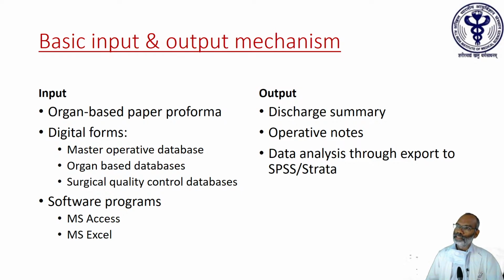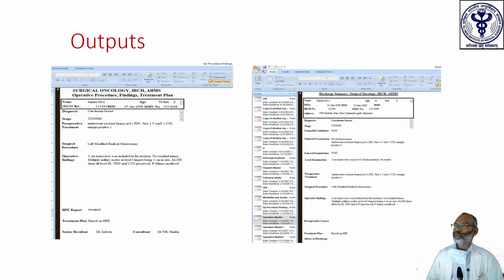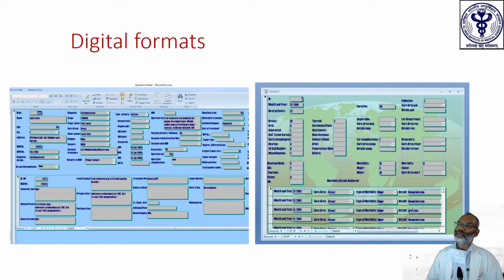And what are these? Essentially, you can see there, this is the main operative database. On the left side, you can see most of them have an option menu, so you have to choose only one. That leads to standardization. It's not according to our whims or fancy what to put in the entry. You'll be forced to choose. On the right side, you can see the linked database, which is for morbidity and mortality for each area.